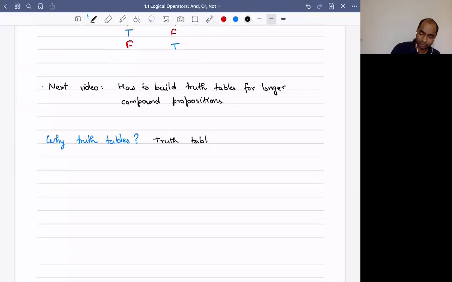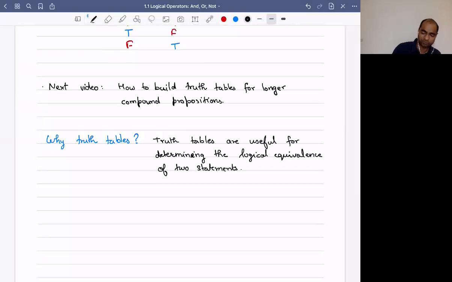Truth tables are useful for determining a logical equivalence of two statements. If I give you two compound propositions, which might look different superficially, if you build their truth tables, you might see that they're actually the same.